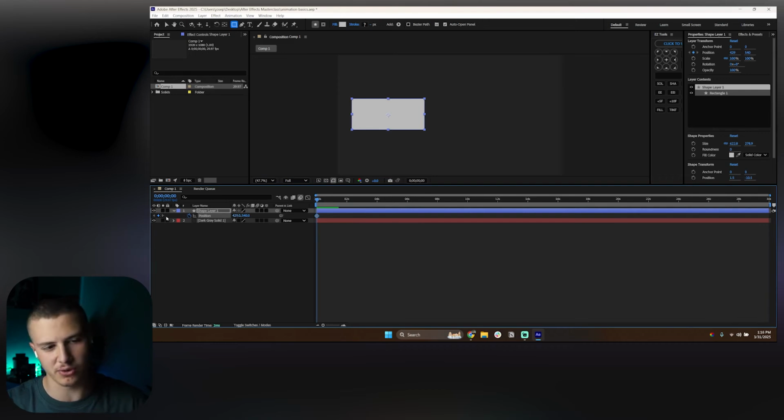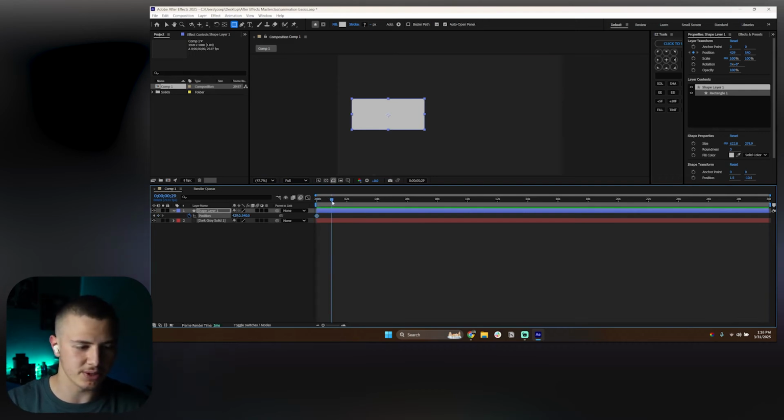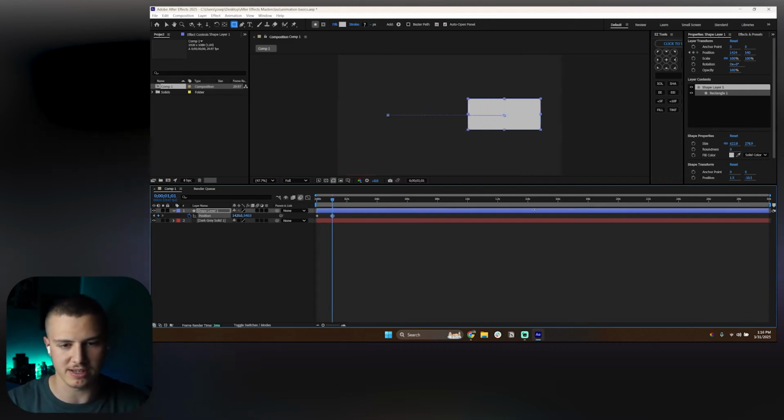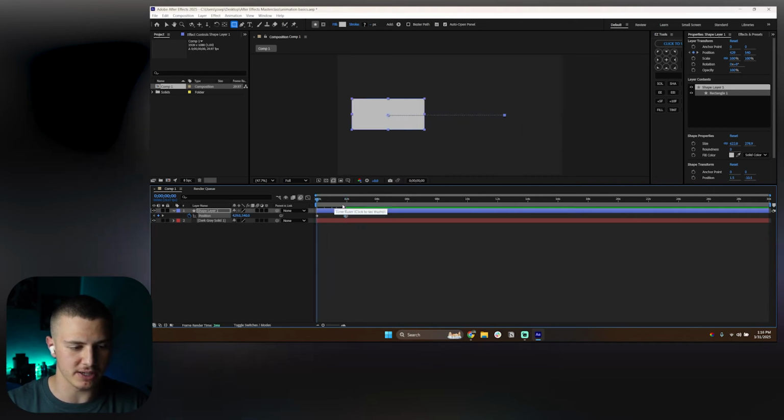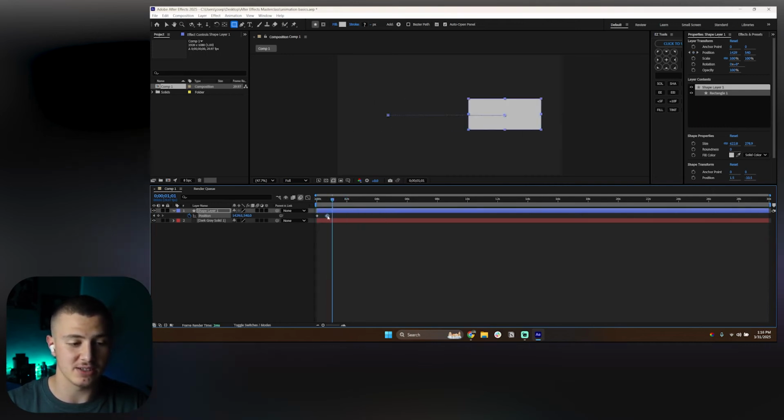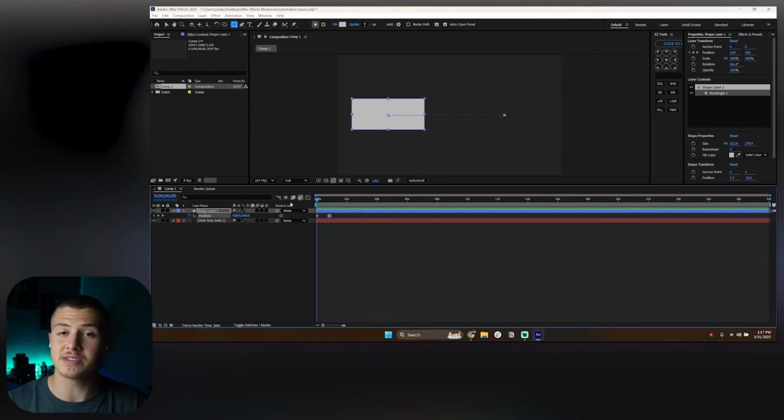Let's go ahead and start it over here. Then we're going to move over to the 1 second mark, and we're just going to move it to the right side, okay? That's all we're going to be doing. So now all it's doing is moving from left to right. Let's do it 2 seconds long. Nope, 2 seconds is too slow. Let's go from left to right in 1 second. That's very good. Now this is a robotic animation.